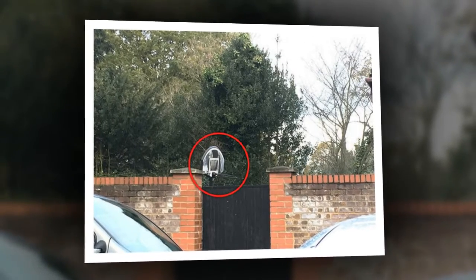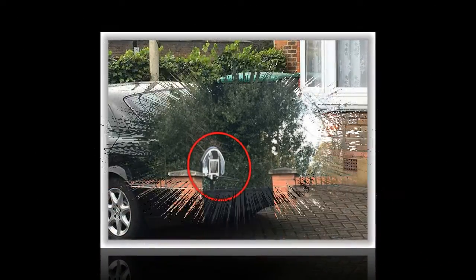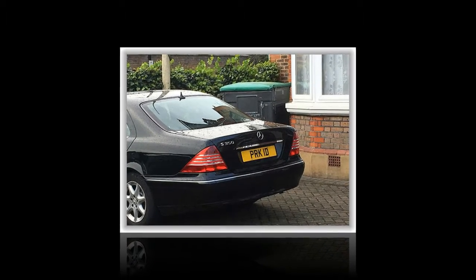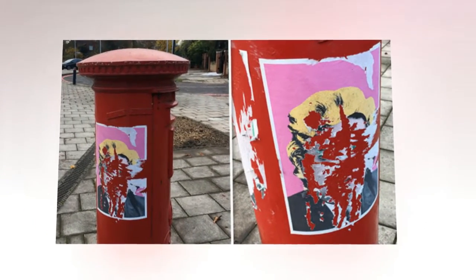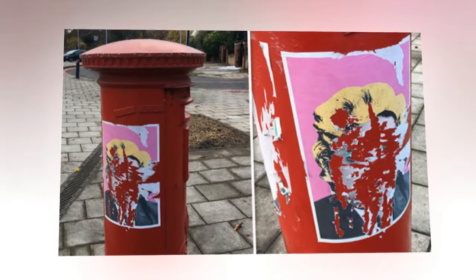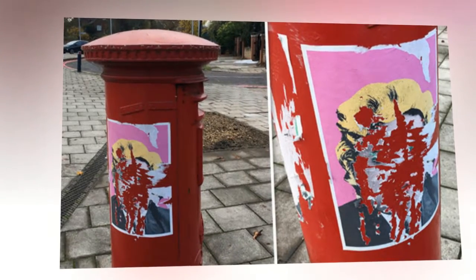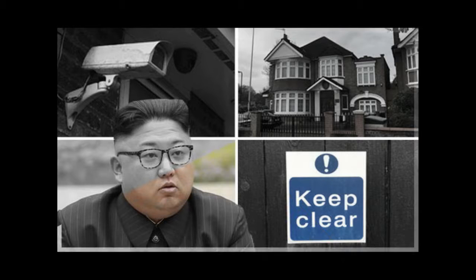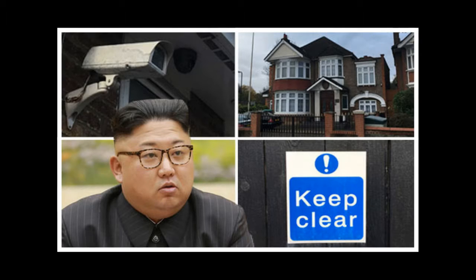As nuclear tensions rise on the Korean peninsula and U.S. President Donald Trump carries out a high-profile visit to Seoul, despot Kim Jong-un's ambassador to Britain, it would appear, does not fancy a chat. Other than a single light in the front room, which is turned off immediately after the first buzzer, there is no movement behind the white curtains which cover every single window in the house.